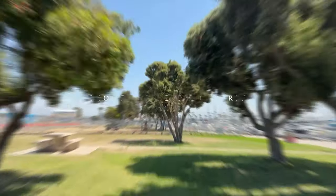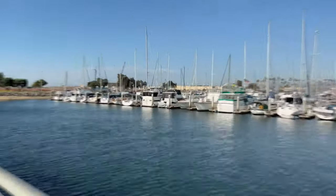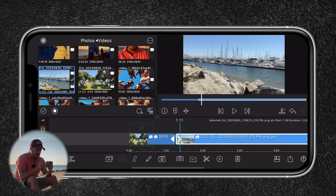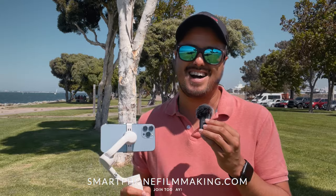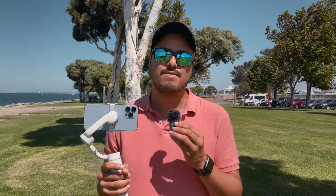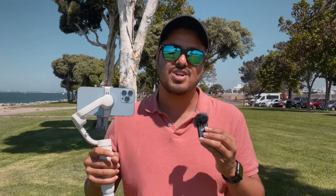In this video I'll be showing you how to shoot a hyperlapse with the iPhone 13 Pro Max using the DJI OM5 gimbal, so you can create smooth and amazing-looking footage for your travel videos. If you stick till the end, I'll also show you how to edit the footage in LumaFusion to achieve a realistic motion blur effect that sells the hyperlapse. I'm Bennett Grazer with SmartphoneFilmmaking.com, and if you're using a different iPhone or DJI gimbal model, the process will be pretty much the same.